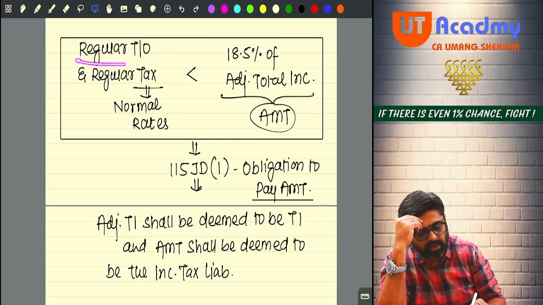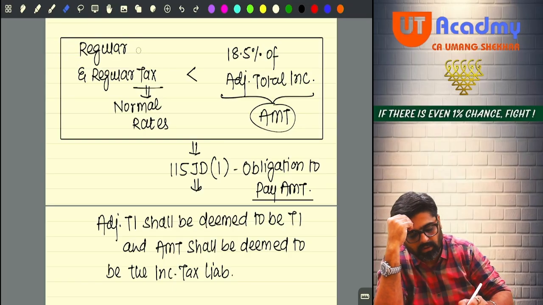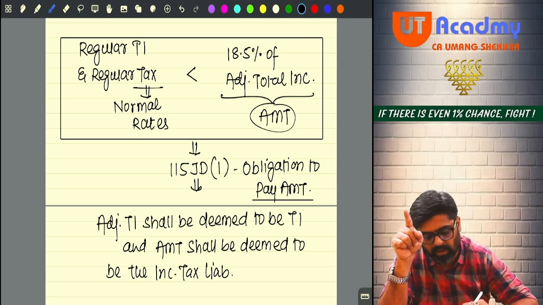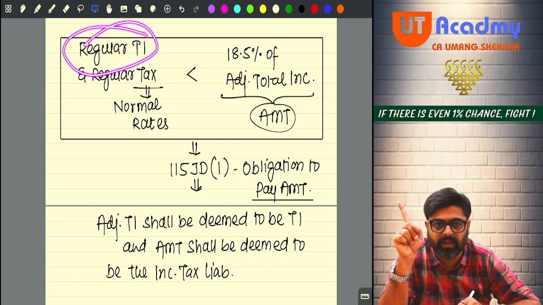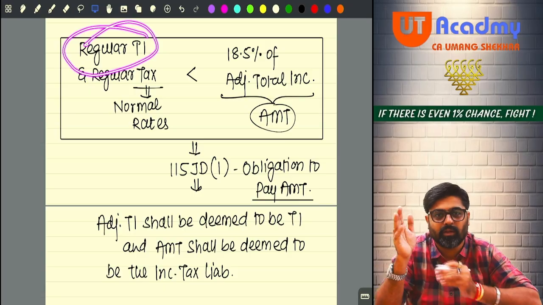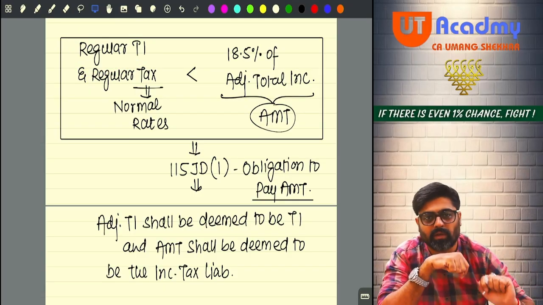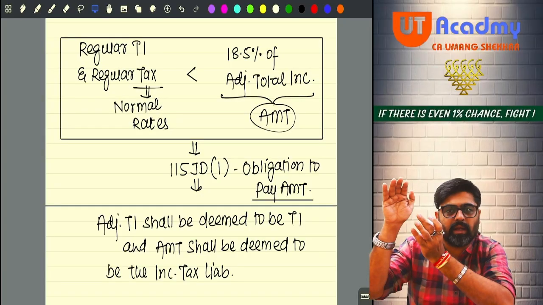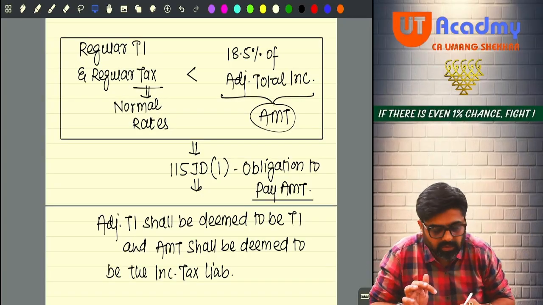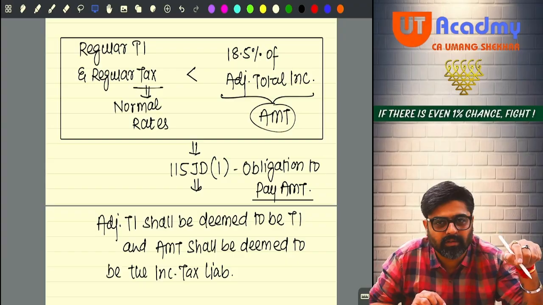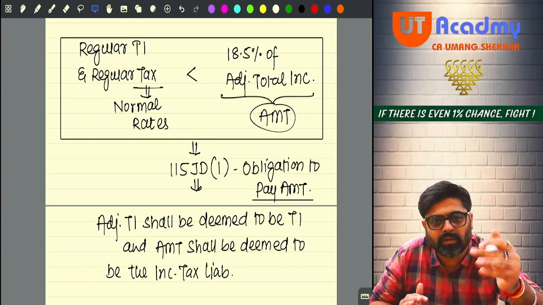See, the total income which you have calculated, the regular total income, you have calculated by taking those deductions. What if we were not allowing you those deductions? Then this amount would have been higher. So after taking 10AA, you have calculated total income. After claiming 35AD, you have calculated your total income. After claiming 80IA to 80RRB, you have calculated this total income. Do one thing, those deductions which you have claimed to calculate this total income, add all the three deductions.